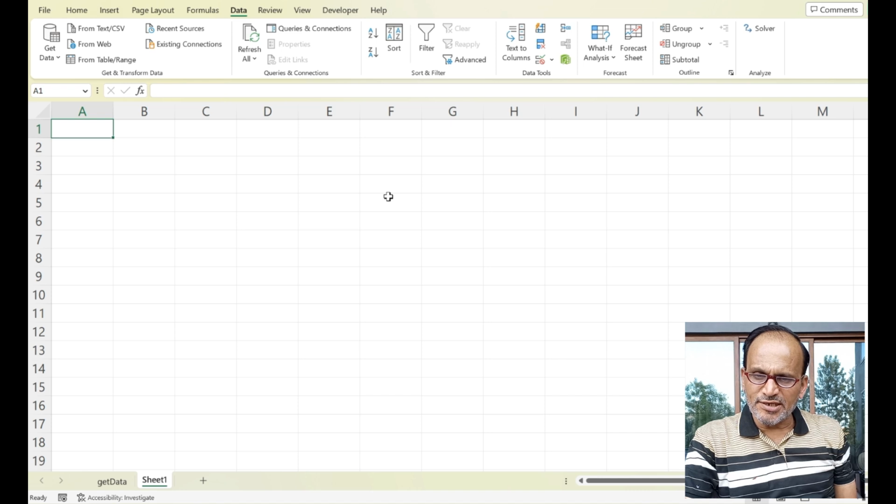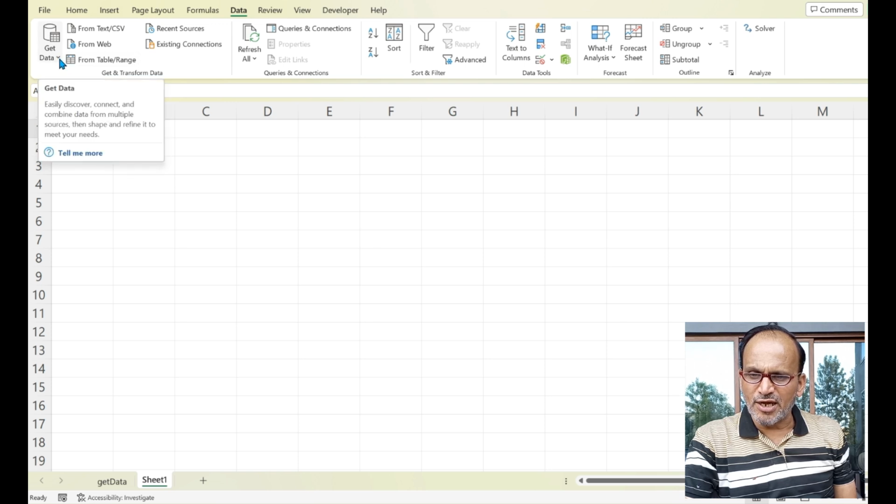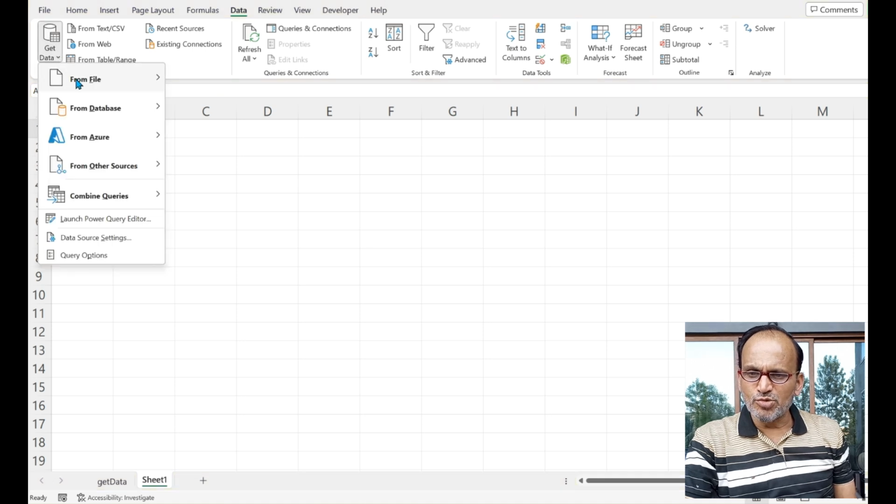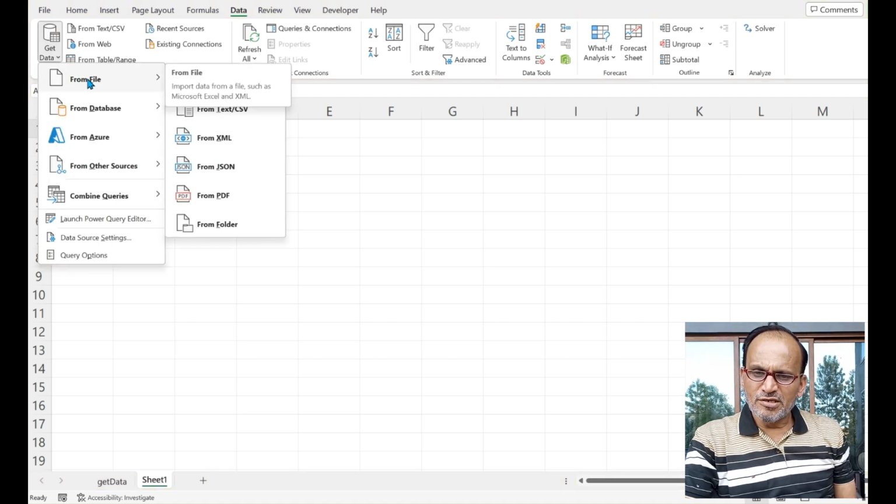So here is the Excel file, and under the data tab you can see here get and transform data. The first one in it is called get data, and that's what we are going to look at. Click on get data and choose from file. So first one would be from Excel workbook.